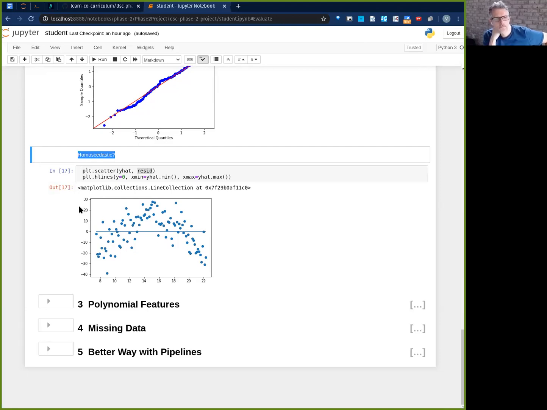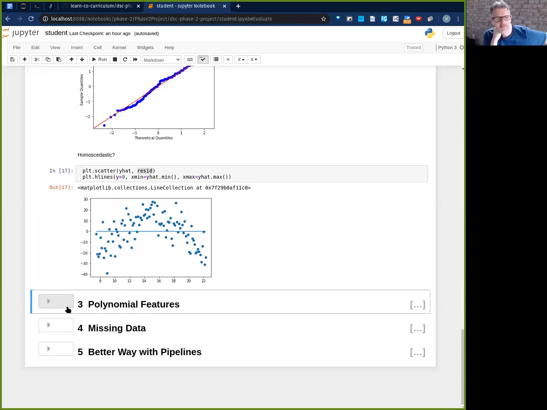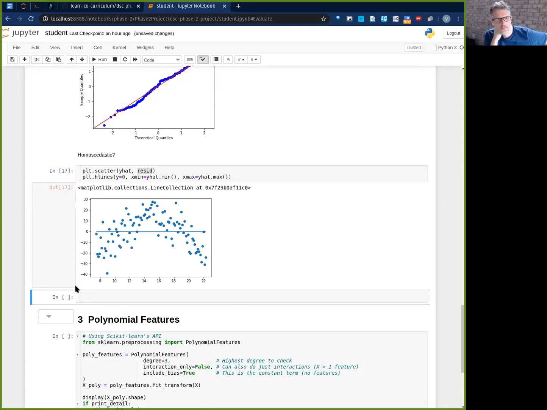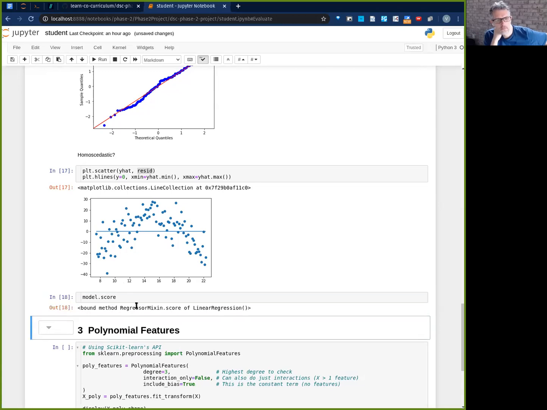So how do you fix this, right? Well, one, we just give up, right? But we're not going to just give up. So the next thing we do is check out some polynomial features. Let's try to add some more complexity, because this model's not doing a good job of performing well. And one way we can also check this, which I didn't put in here, is to take the model and check out the score.